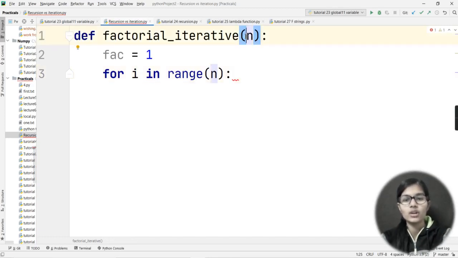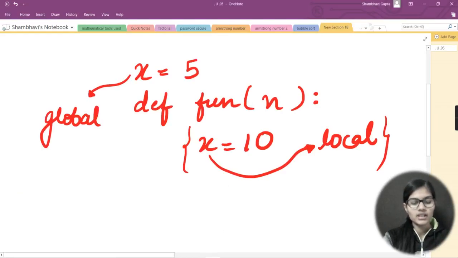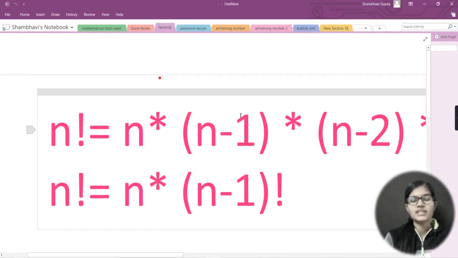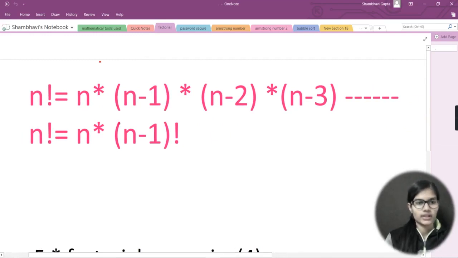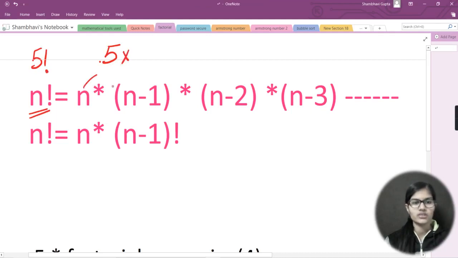the number which I have passed as a parameter. So before writing all this, let me quickly tell you about the factorial, what basically the factorial is. Okay, let me just pick up my pen. Done. So basically this is how we find the factorial of any number. So now let me write all the things here. This is basically the denotation for n factorial, right? Now let's say I wanted to find the factorial of the number 5. So here I would write 5 factorial. Now I would simply write my n, that is 5, put a multiplication sign, and write n minus 1. So this is the formula for finding the factorial of any number.